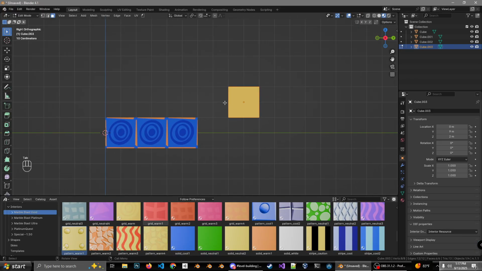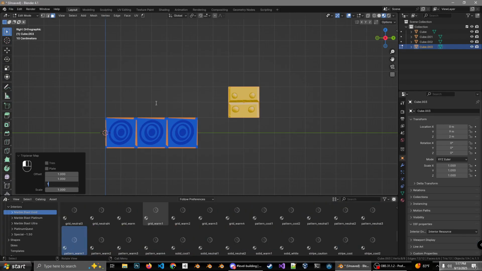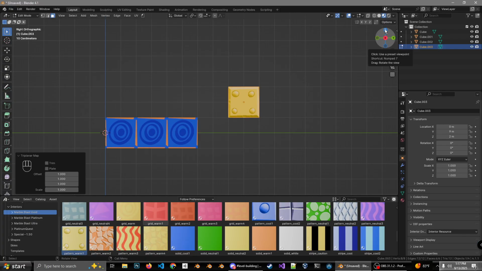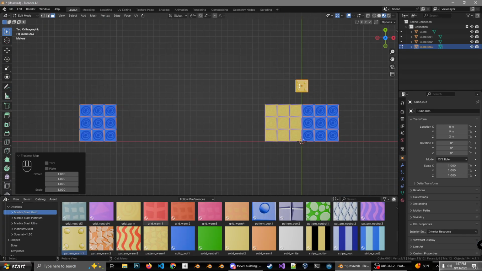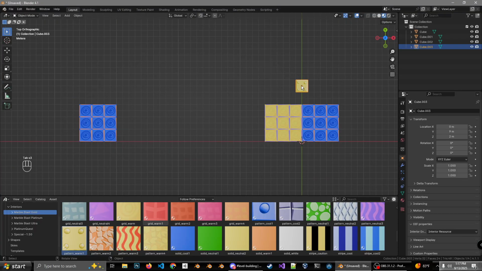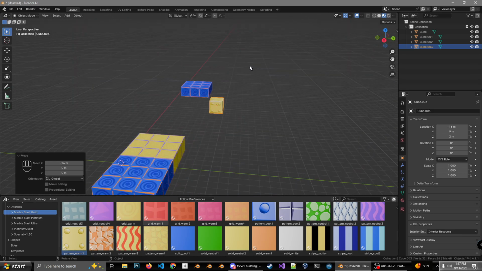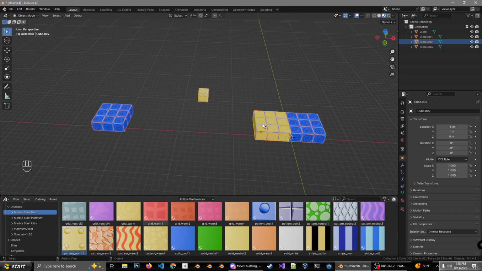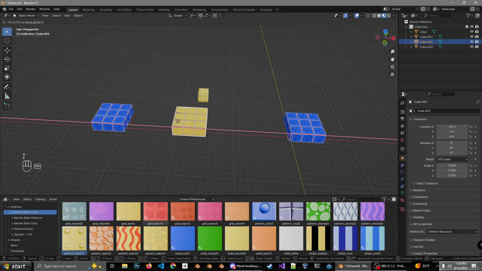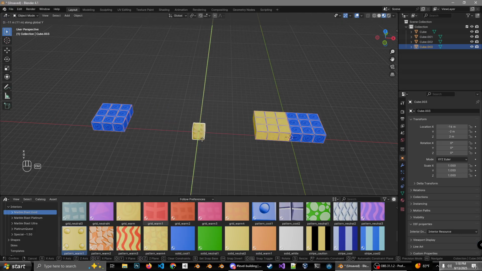So Tab, A, document icon, triplanar map, 1, 1, 1. Okay, and let's look at the top view just to see how it looks. And let's move this platform. Let's go back to object mode. Let's move this platform right about here. And there we go. So we got ourselves a moving platform that'll activate once you enter it. And it's going to go from here to here, all while this is moving left and right like this.